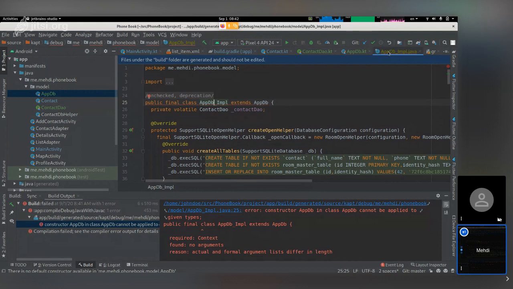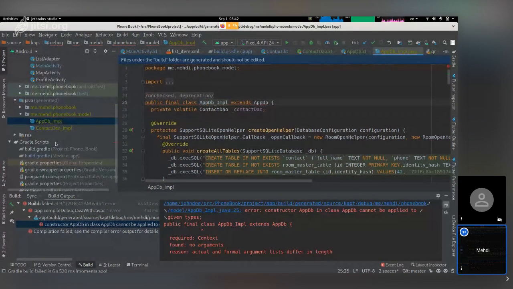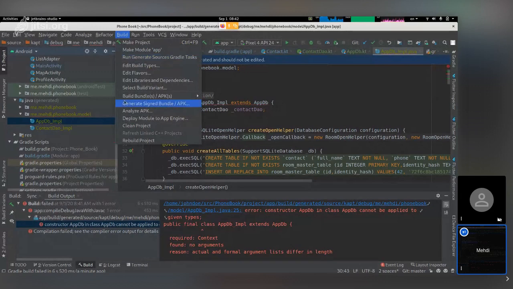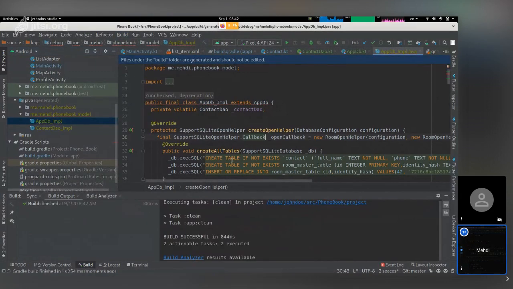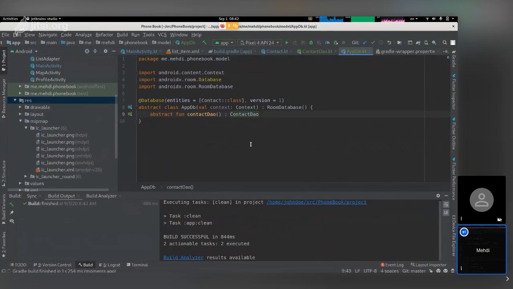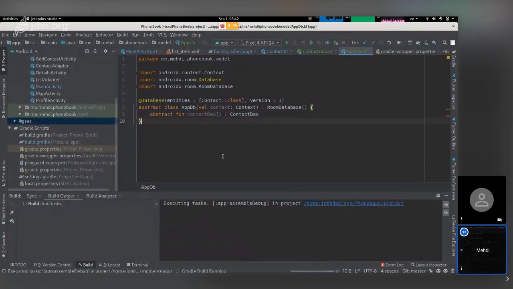And if you notice, this file is inside this path. If I open it, it's under generated. This means that while we build our application, this file is generated for us. So if I clear or clean my application, this file will be recreated again. So let's clean it. Sometimes this helps solve some issues with our application. And we will see if it helps us in this case.